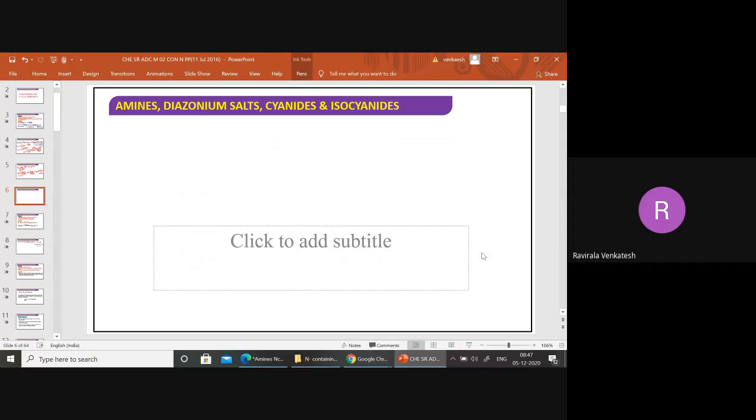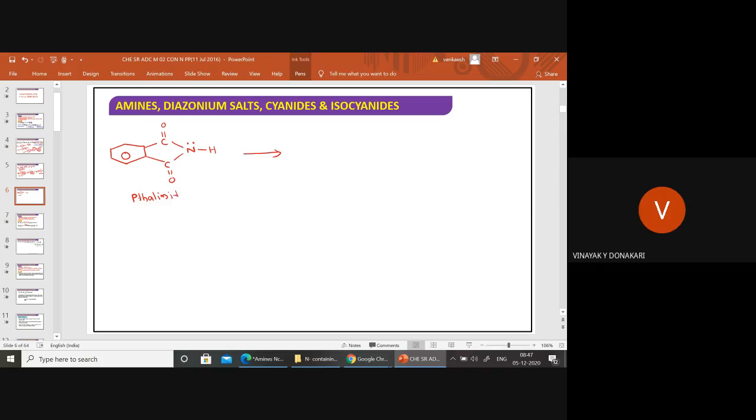Now I will take phthalimide again to undergo a chemical reaction. All of you observe carefully; when you observe the mechanism, it will be simple for you. Again I am writing phthalimide like this. Definitely it is having a lone pair here. So is phthalimide an acid or a base? Base. Now I am taking KOH, a base. Lone pair you are having.